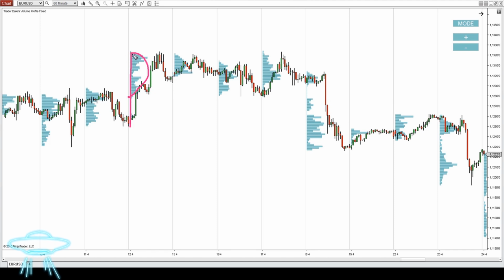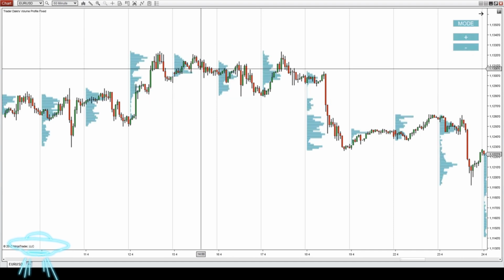Alright, and this is a trend development, and afterwards you can see that the higher prices got accepted because there is a D-shaped profile, so those prices will likely be fair value prices. Those prices in this area are currently fair value prices. Fair value of the euro dollar. Alright, so D-shaped profile, another D-shaped profile. You can also merge those.